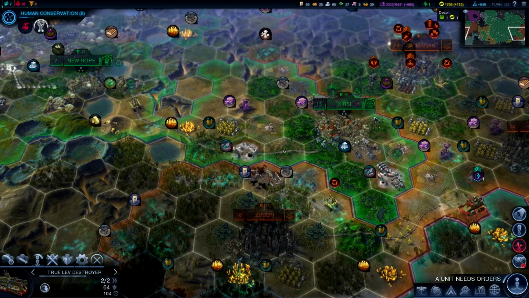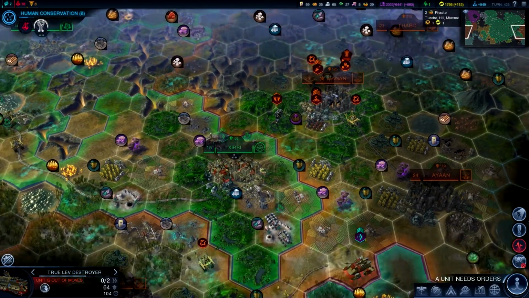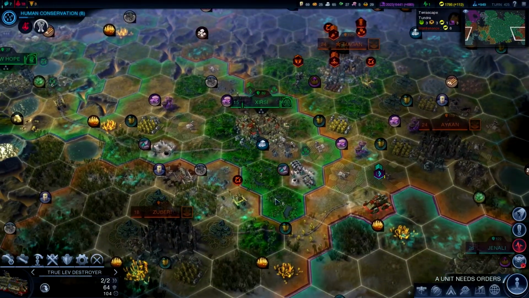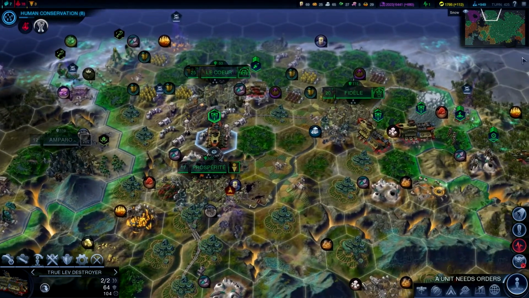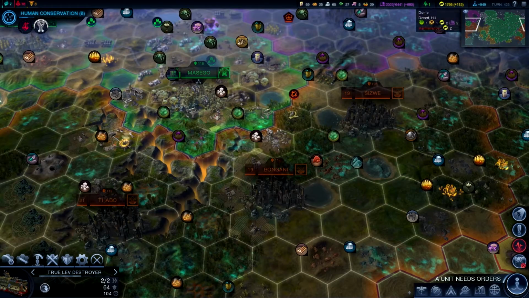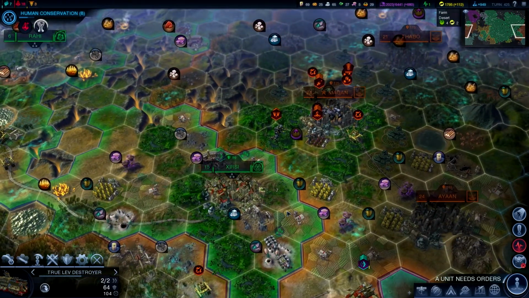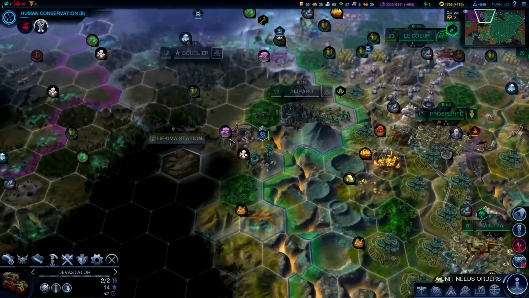It's time to bring all the True Lev destroyers down. The African Union is going to be really easy to attack because of all the flat land. You can see it's actually quicker to scroll left around the world to get to Xerxes now. But they have to travel right around the world.